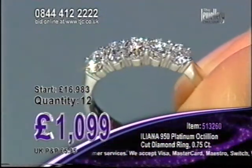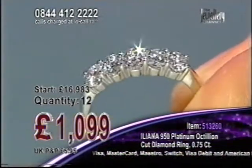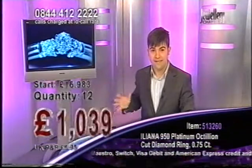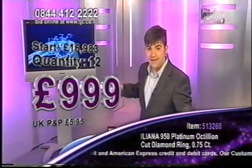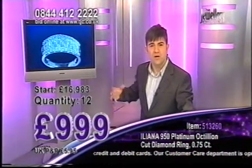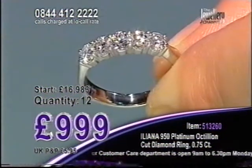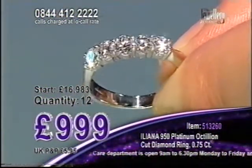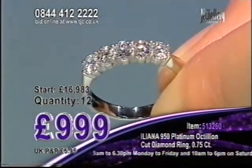There are several bidders coming through on the phone line. Confirm by pressing that hash key to get Octillion Cut Diamonds at this kind of price. This is our one-to-one as I've plunged to £999. This is just an incredible price — you don't see Octillion Cut Diamonds very often. Three, four callers on the phone line now. You need to confirm by pressing that hash key, bottom right of your telephone keypad.